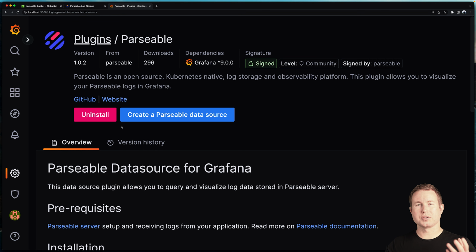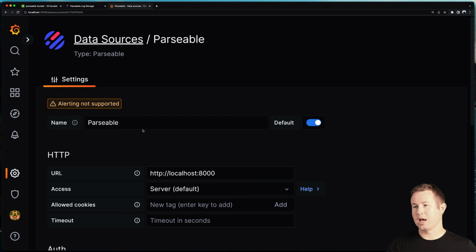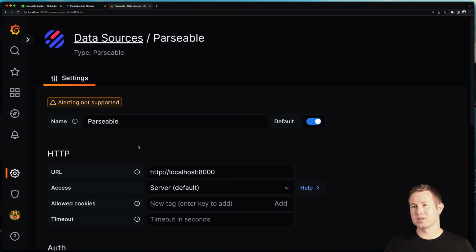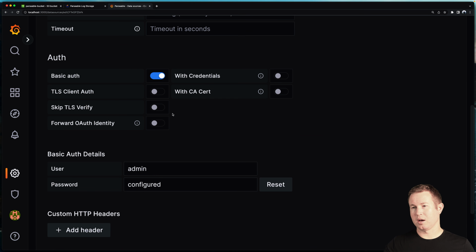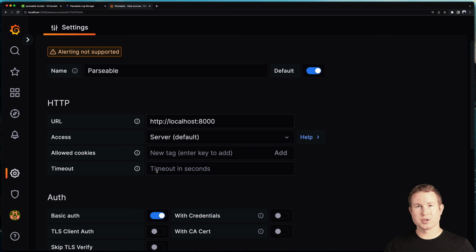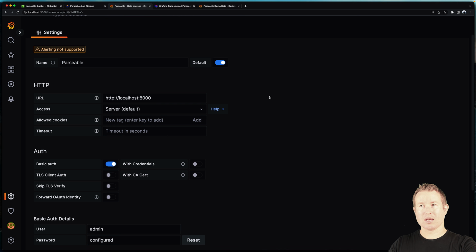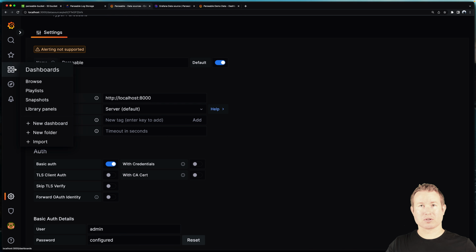Pretty simple, and that allows you to use Parseable as what's called a data source, if you're not familiar with Grafana. So then if I go to data sources, I can specify where my Parseable instance is in the data source. I just have it set to localhost:8000 with the basic credentials that we've been talking about, admin. And once I have the data source set up, now we can go ahead and create a dashboard with a panel that includes this chart that reads from this Grafana data source.